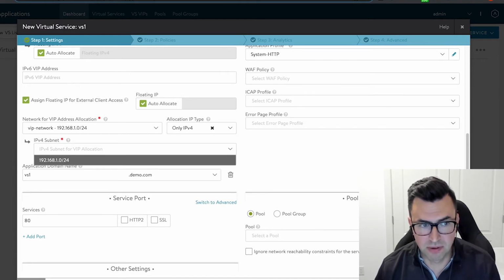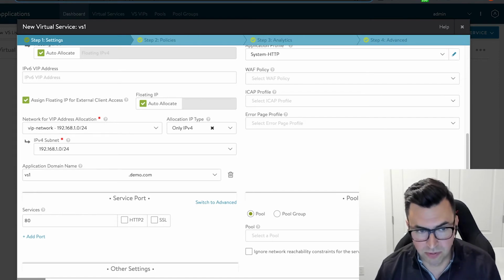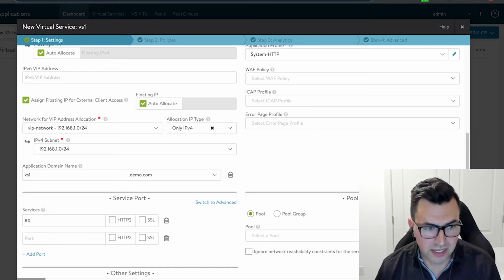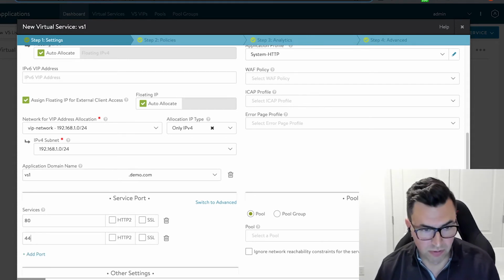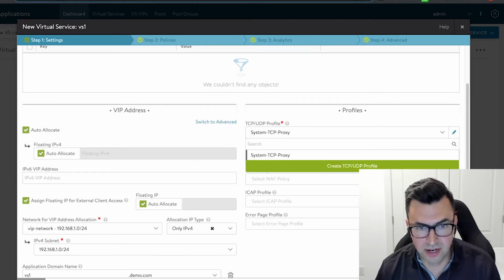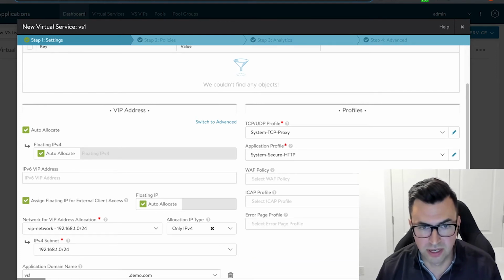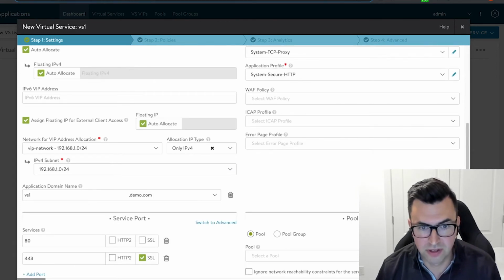We're going to select this subnet, and we have defined a static range of IPs to utilize as VIPs. Again, the DNS profile is providing us the demo.com domain. We have port 80, and we also want port 443 with SSL. We want to use an HTTP profile. That's fine, but I want to use the secure system profile, so this comes with the redirection pre-configured.